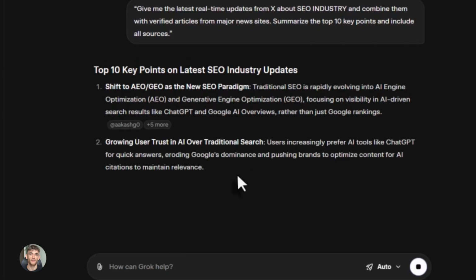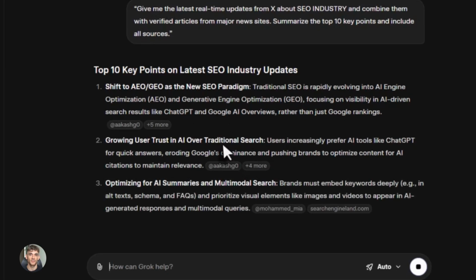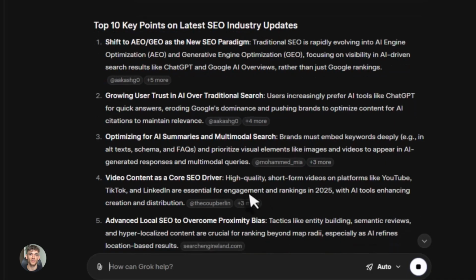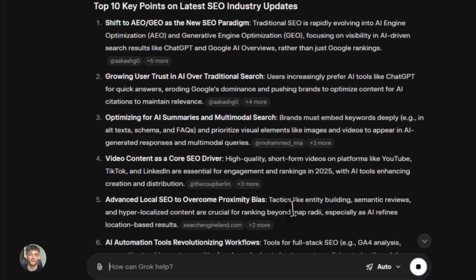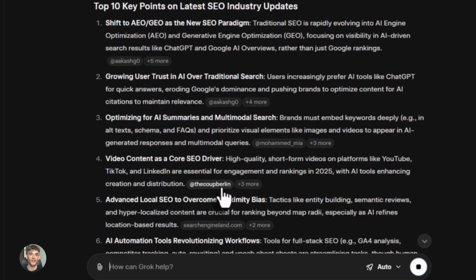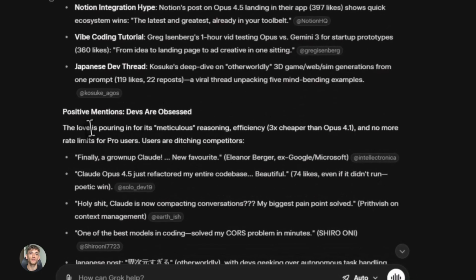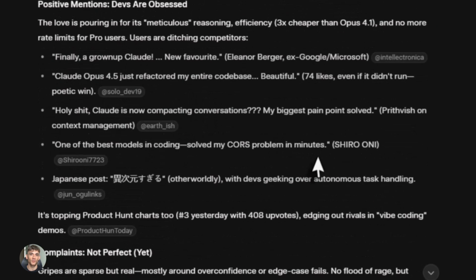Here's what I recommend. Start using Grok in Perplexity for queries where real-time information matters. Breaking news, current discussions, recent announcements, things like that. For other types of queries, you can stick with whichever model you prefer. GPT-4 is great for creative tasks. Claude is excellent for analysis and writing. Gemini has its strengths too. Now, Grok adds another powerful option to your toolkit.